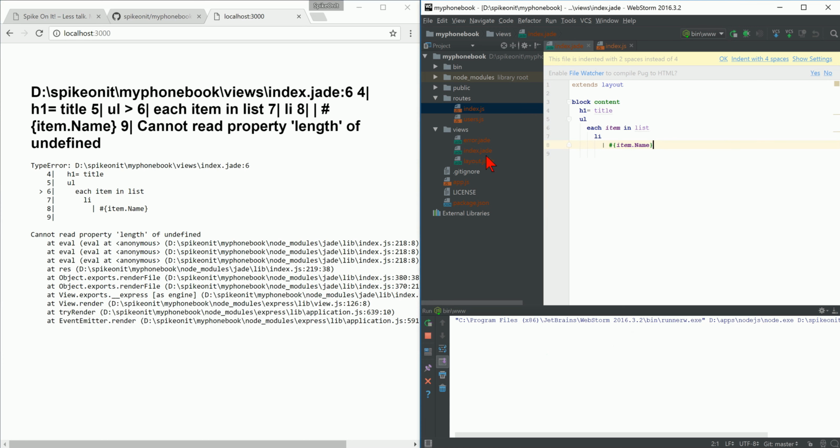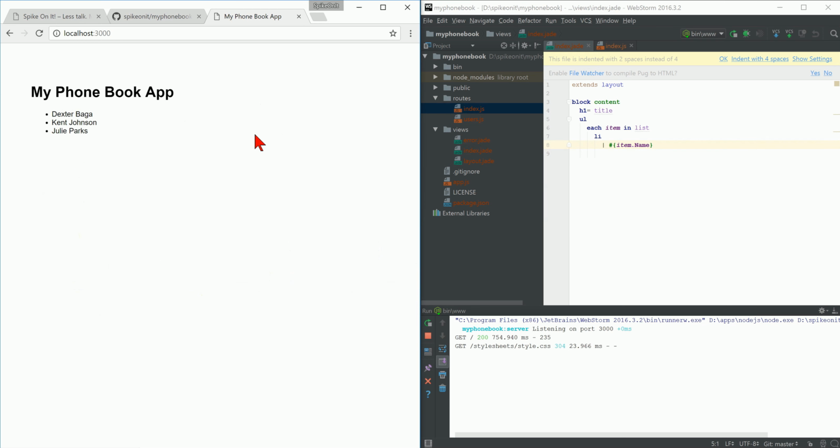That looks right to me, let me try it again. There you go. I just had to restart the web app to get that change set up.